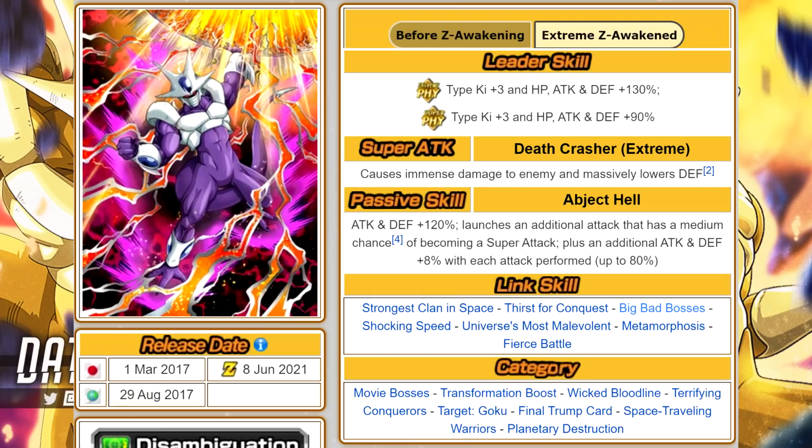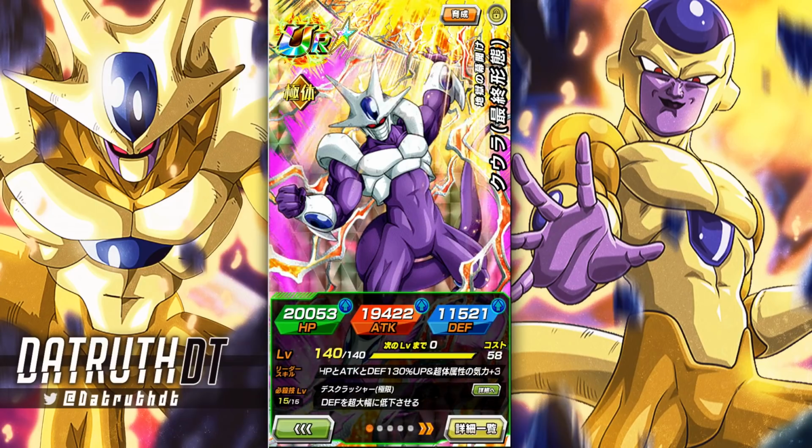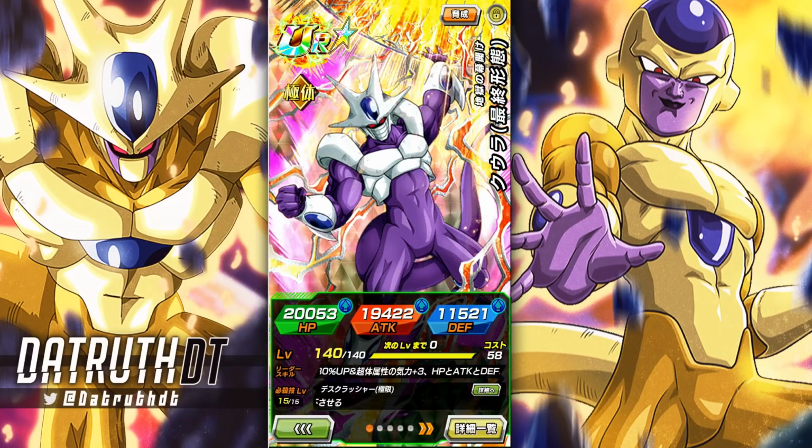Cooler has a 140% 12 key multiplier. Is he good in any EZAs? Let's see. Yeah, Cooler will dominate the Int Super Gogeta EZA, because Super Gogeta is weak to movie bosses. Cooler's not going to help out in the STR Gogeta EZA, obviously, because he's STR, but in the Int Super Gogeta EZA, Cooler will dominate, so you can get some Zenny right there. A lot of these EZA units start enabling you to rack up a lot of Zenny back, because Cooler could definitely solo several stages of that Int Super Gogeta EZA.